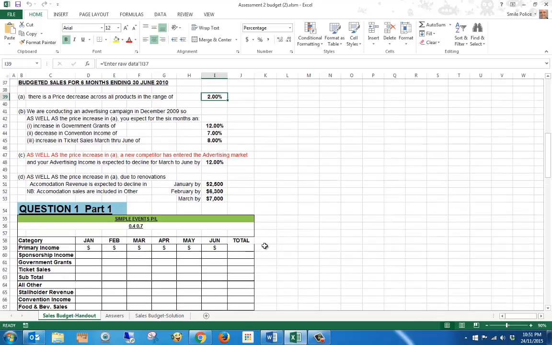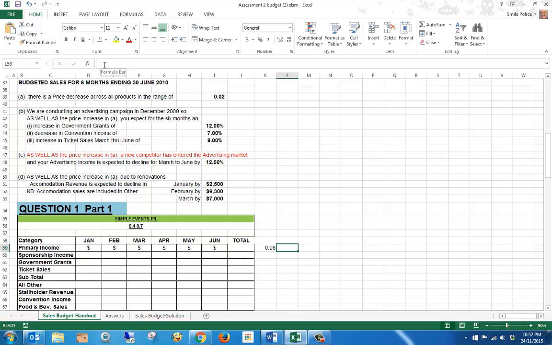Okay, so to decrease something by 2%, the percentage is represented as 0.02. So what I'm really doing is 1 minus 0.02. I'm going to do my equal sign. So that's a decrease.